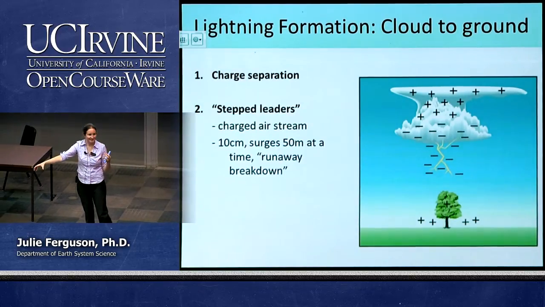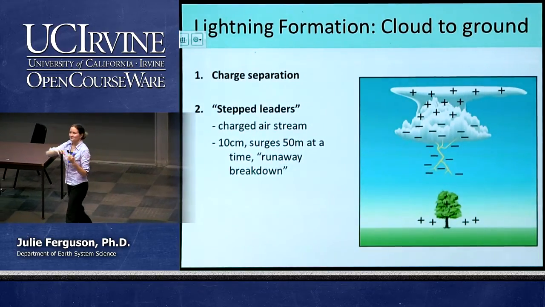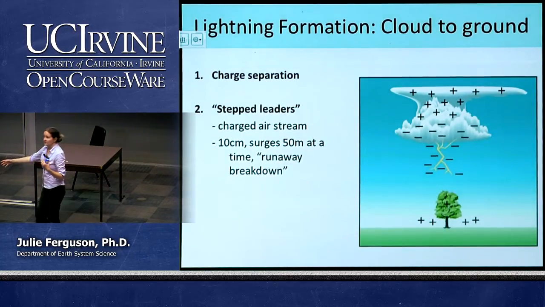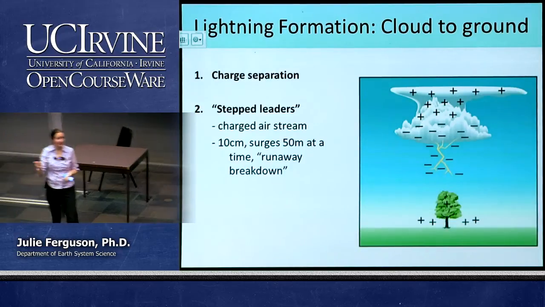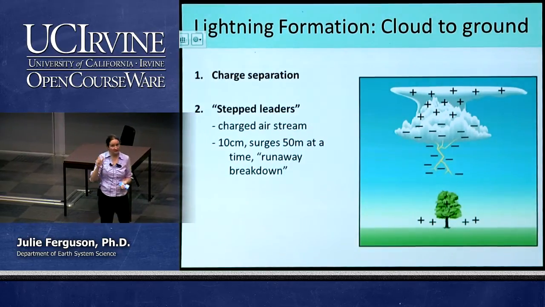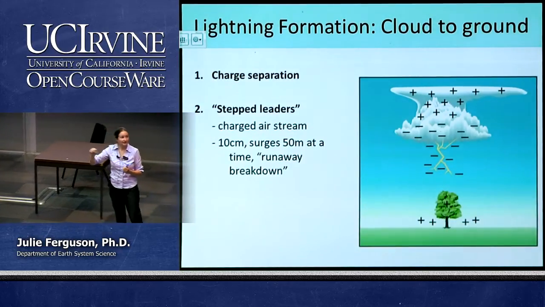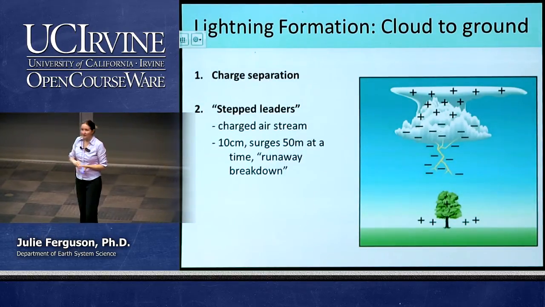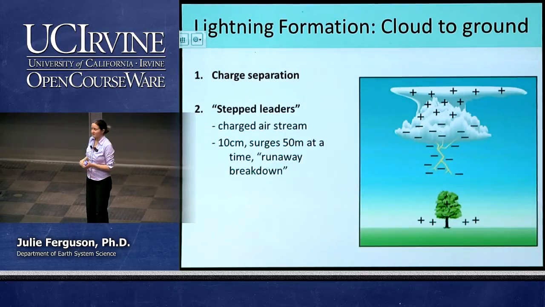Yeah, 50 meters. I was checking it wasn't in feet. So 50 meters, and then that charge builds up again, and then it jumps another 50 meters. But this happens really fast. You don't see it with your naked eye, but this is what's happening as that lightning strike starts, okay? And this is called a runaway breakdown. Don't worry too much about that term, but I would like you to remember stepped leaders.